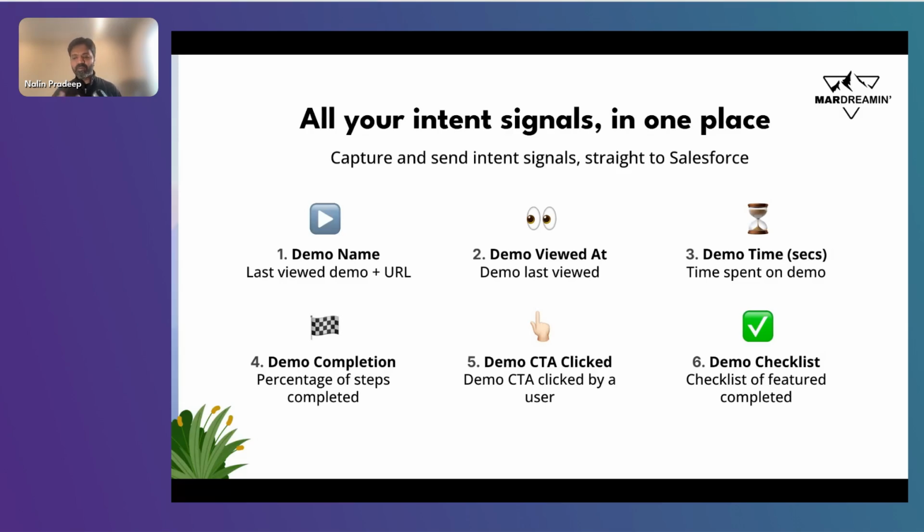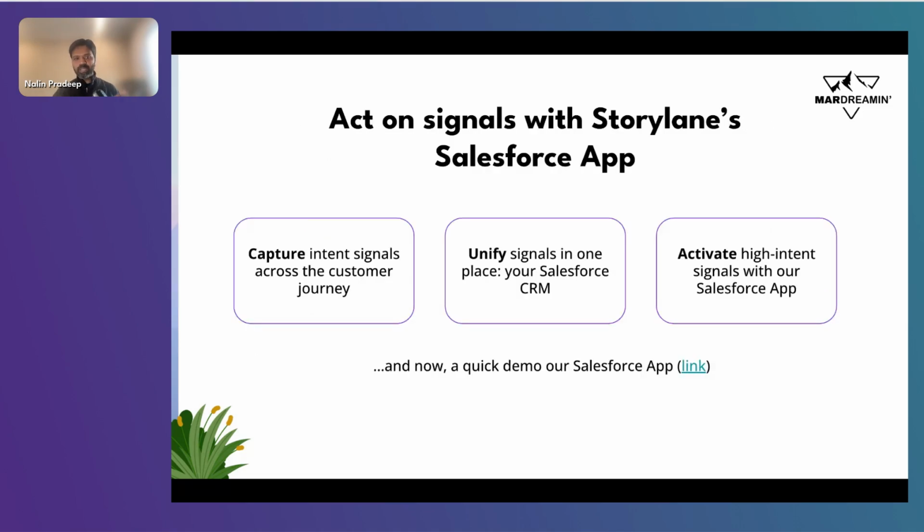If you have many different demos, like in the Sentinel One example that I showed briefly, they have 20 different demos, you get signals on exactly whether they viewed 4 or 5 different demos and what they spent time on. So you start looking at all this data collated in one place. Now, how do we collate this data? That's what Storylane does for you. When you start looking at multiple demos, you start capturing data points from different sources. We do capture them throughout the journey.